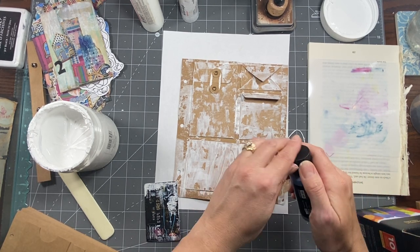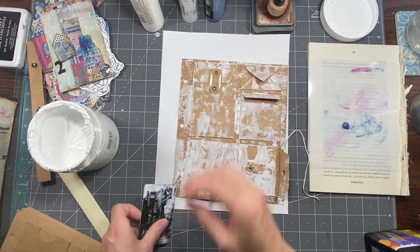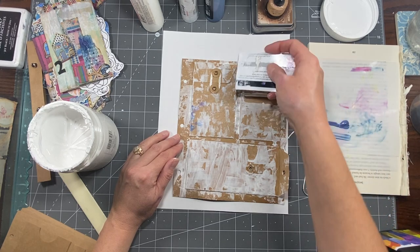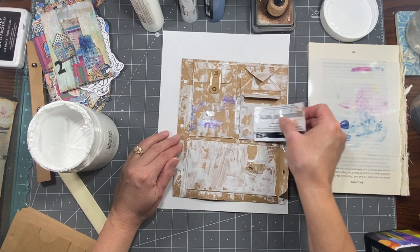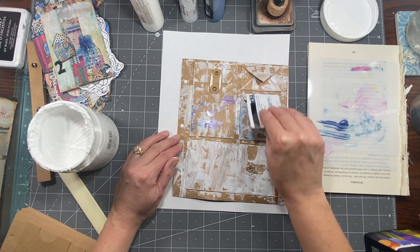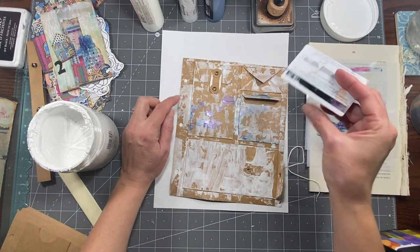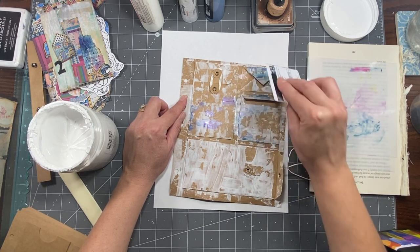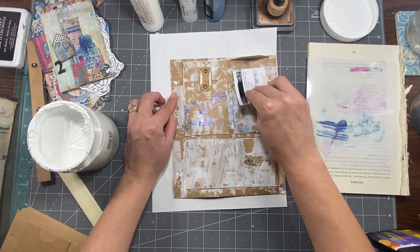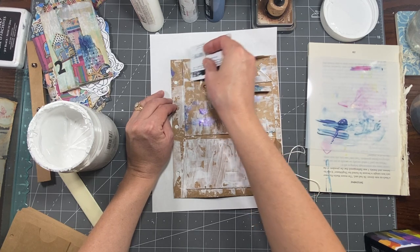There are new things on the horizon and hopefully it'll work out if we can get a website built. My son does know how to do it, but it's very time-consuming and that's his biggest problem right now. I just stumbled on those stamps in that little shop and grabbed one. They're super cool — I think they're kind of meant for doing furniture, but they would be fabulous in journals or on mixed media canvases.